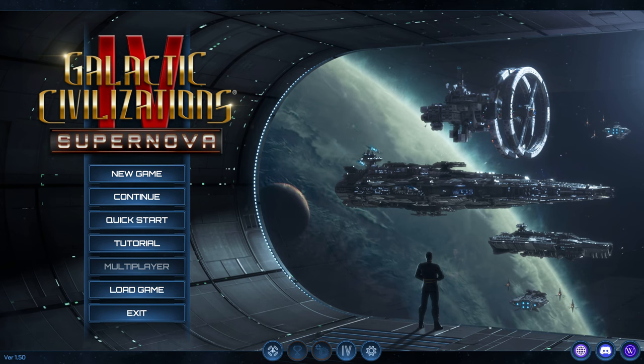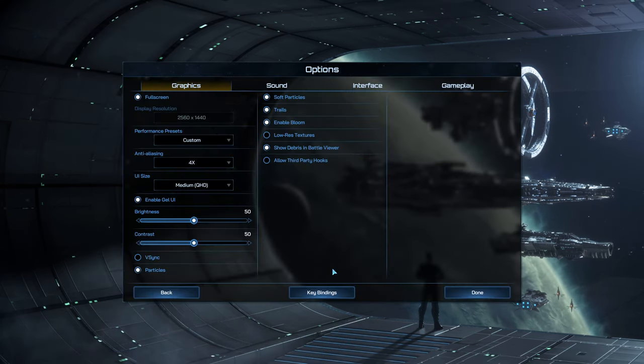Hey folks, welcome to Galactic Civilizations 4, Supernova. This is the Supernova version on Steam. And yeah, I'm going to play this one. I actually had a quick look at this when it was released last week and just sort of muddled my way through it at the start and really liked what I saw. I thought it was a really good game.